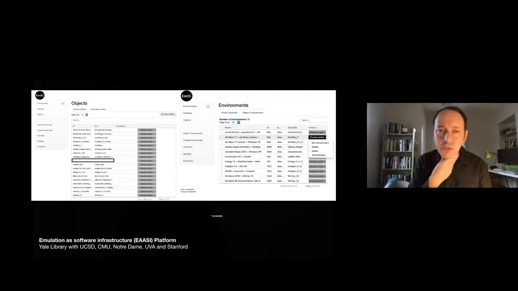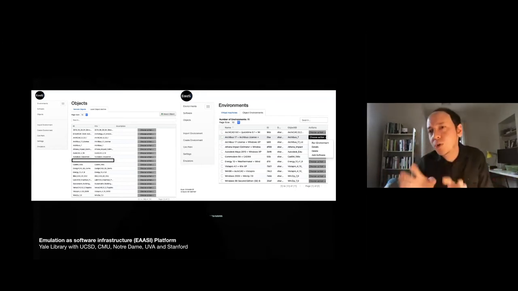I realize we're a little short of time, so I'm going to go quickly over the next few slides to show you how, aside from reconstruction, we are also working on the notion of emulation and speculation as a way to connect these histories with more prospective engagements with technology. This is a project that I have been working on in conjunction with a team at the University of California and Yale University, through a platform for emulation called EaaSI, the Emulation as a Service Infrastructure. The idea of this infrastructure is to provide a distributed network for emulation where you can theoretically run any software system that you have, because they will have a library of operating systems and you can reenact any system that has been commercially available.